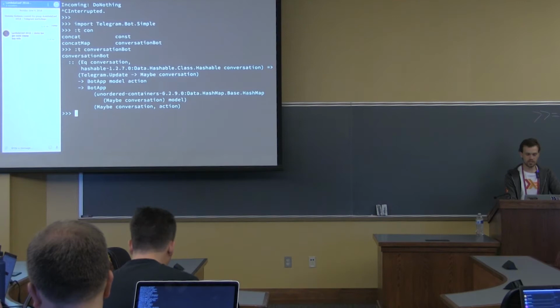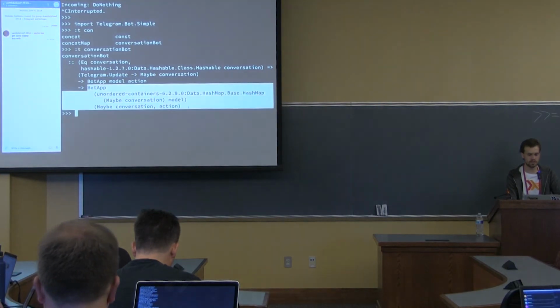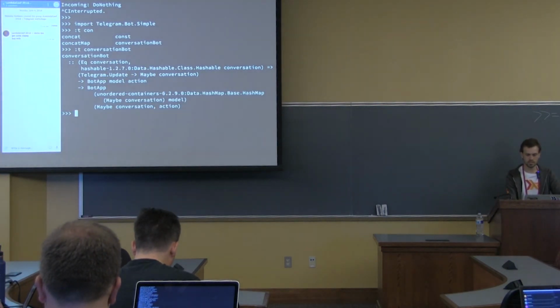And then it takes a bot that you have written for just one user, and it makes it into a bot that can handle multiple conversations at the same time. Basically, it uses a hash map that goes from conversation to a model. So for every conversation, it has a separate model, and every action now gets assigned a conversation that it is going to.